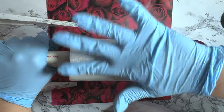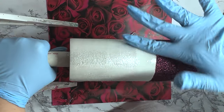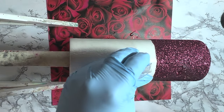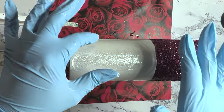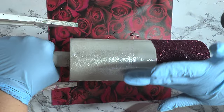Even though I've used a spray sealant to help my glitter stay in place, you can see for this split tumbler, I'm going to try to apply all of my epoxy to the top half first and then move on to the lower half to avoid any extra contamination that could happen even though I have sealed it.